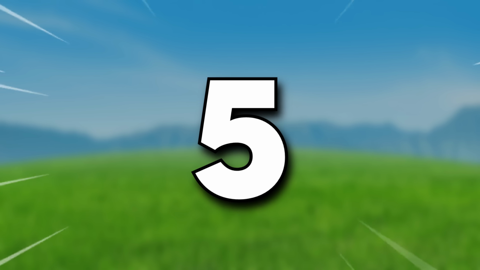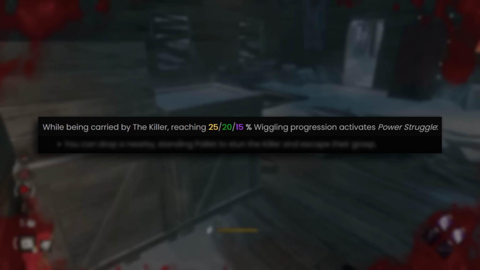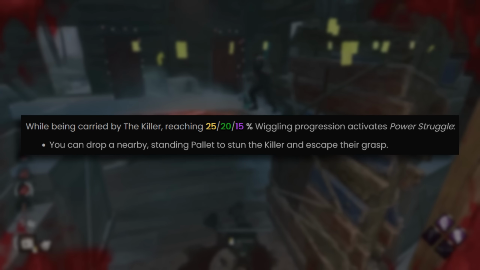And continuing on the trend with pallets, our next perk is Power Struggle. This perk lets you throw pallets with your mind. It's insane. Basically how it works is if you're ever picked up by the killer and you reach 15% wiggling progression, you can throw any pallet that the killer walks through, instantly getting off their shoulders.